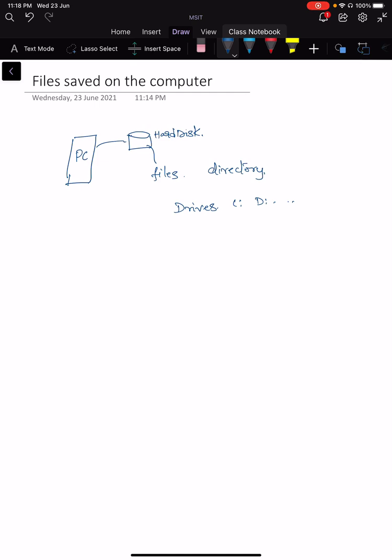Now, when you're programming, you use a software program such as VS Code, or Visual Studio Code. When you're using Visual Studio Code, you might create a new file and type in some code into it.